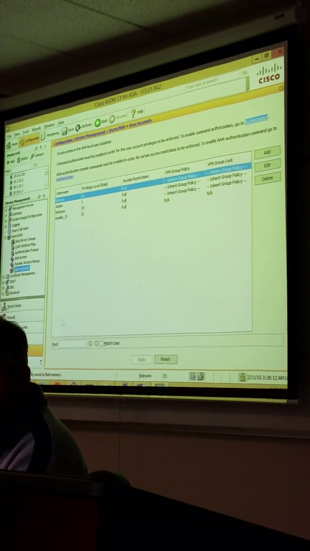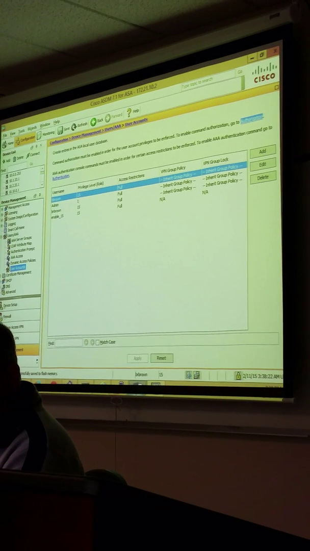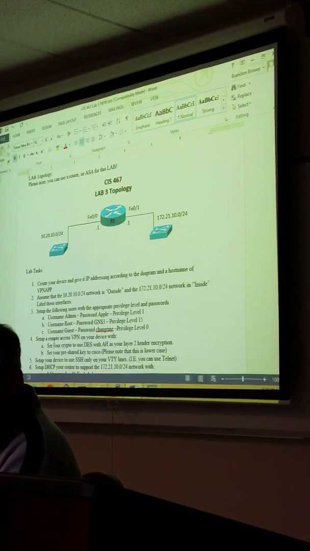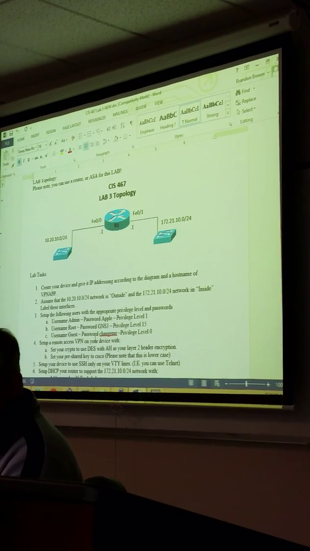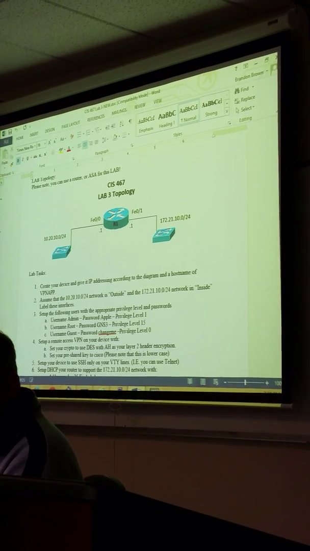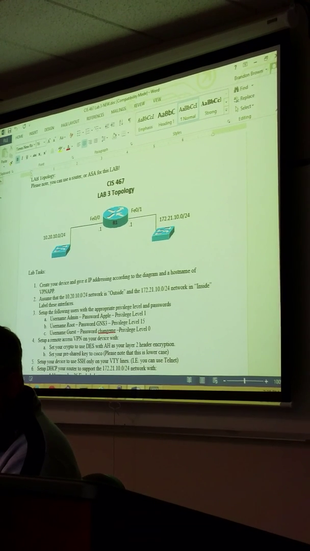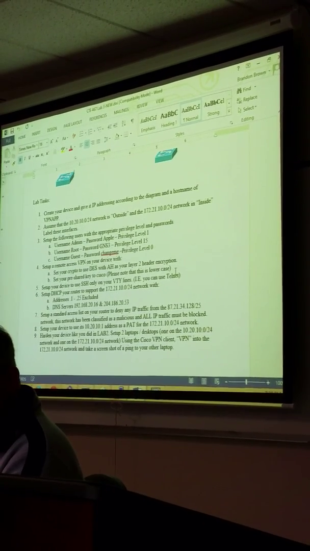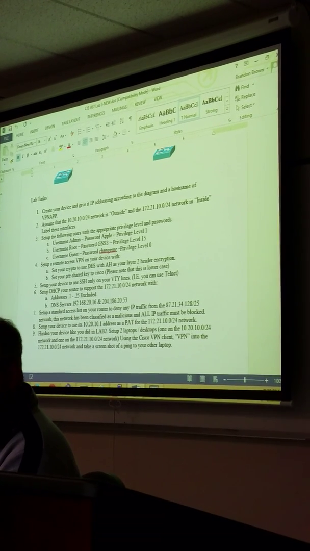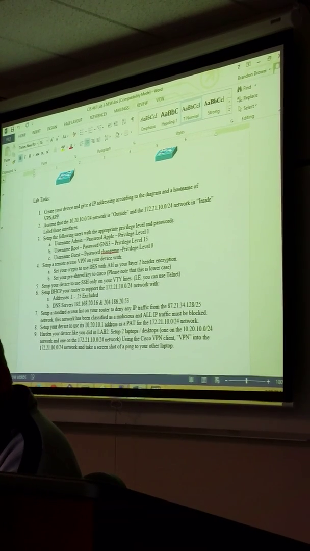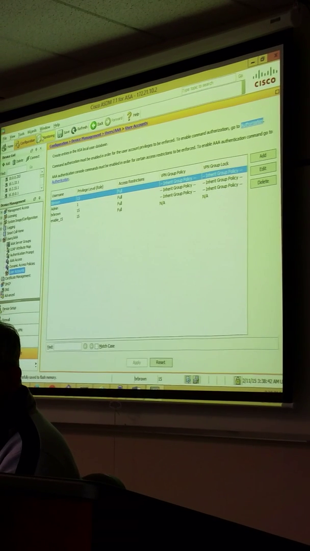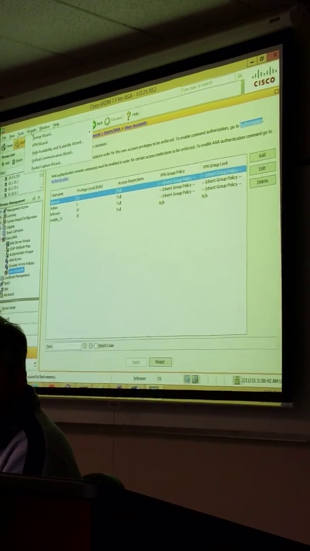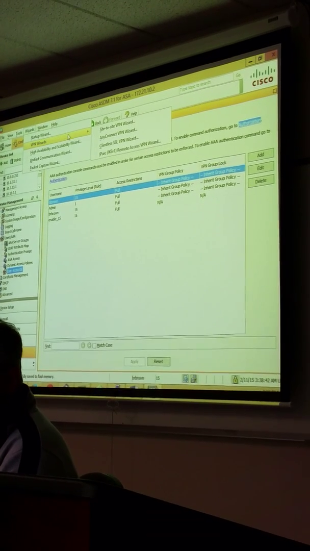Okay? A couple other things here while we have a couple more minutes. Set up a remote access VPN with DES AH as your layer 2 header encryption. I should say that as a minimum. Wizards. VPN wizards.